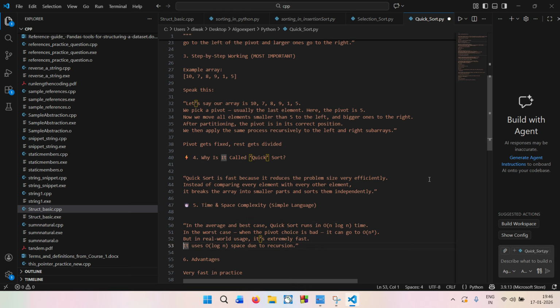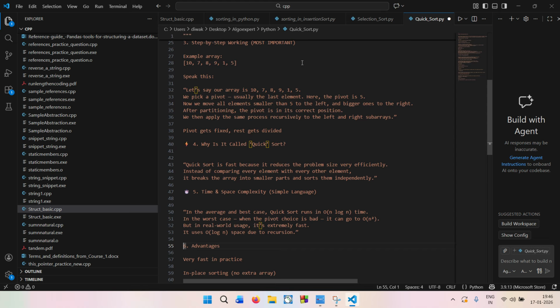Let's say our array is 10 7 8 9 1 5, it could be anything. Then we pick a pivot, usually the last element. Here the pivot is 5. Now we move all the elements smaller than 5 to the left, and the bigger ones to the right. After partitioning, the pivot is in its correct position, and we then apply the same process recursively to the left and right subarrays, right?